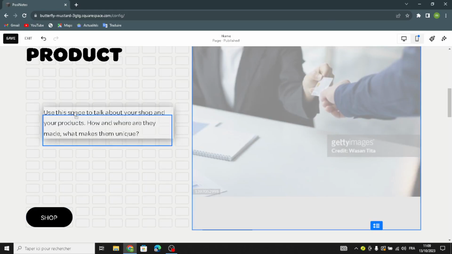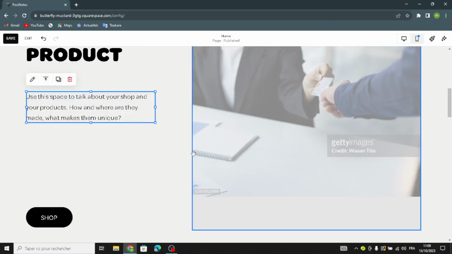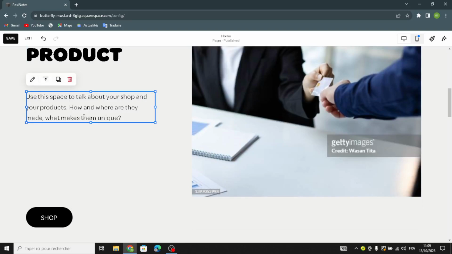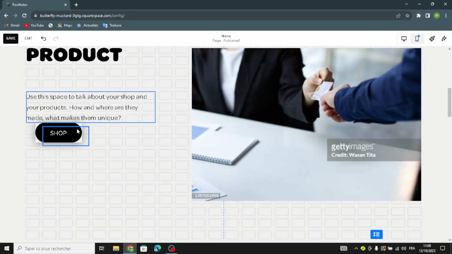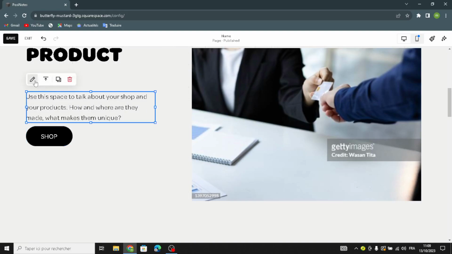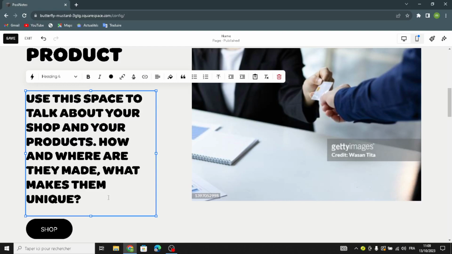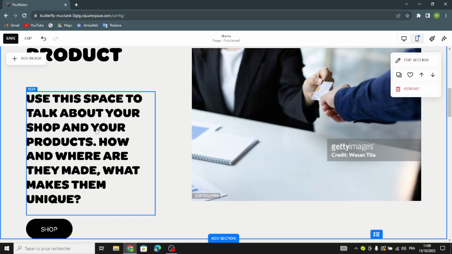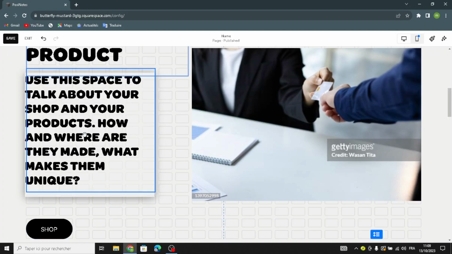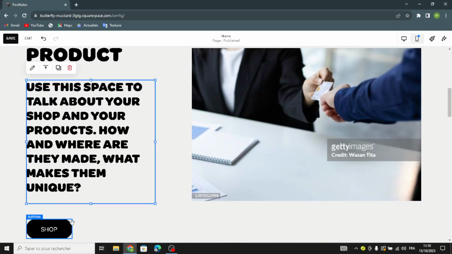The text here, you can use this space to talk about your shop and your products, how and where they are made, what makes them unique. Also, to make it attractive, you can change the paragraph to a heading, and after this you can change the topic of this text here.